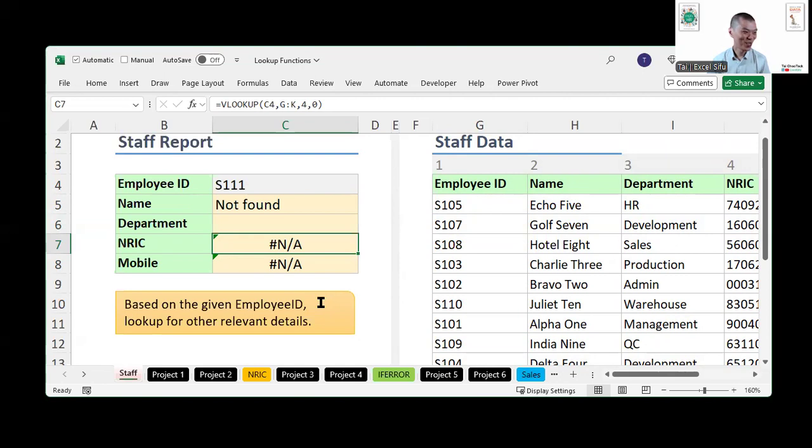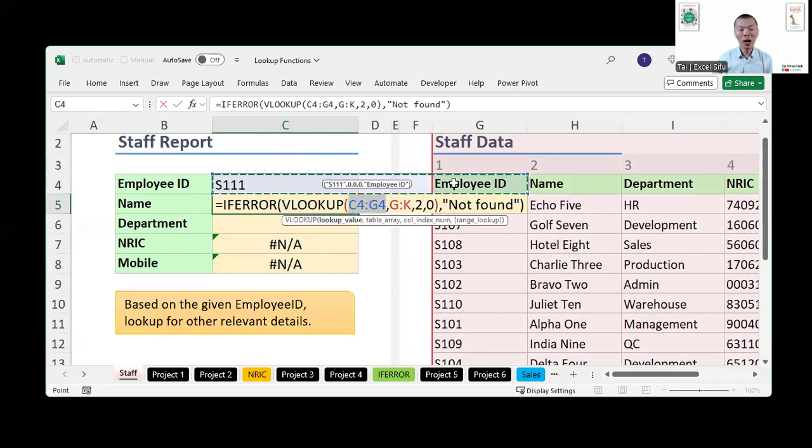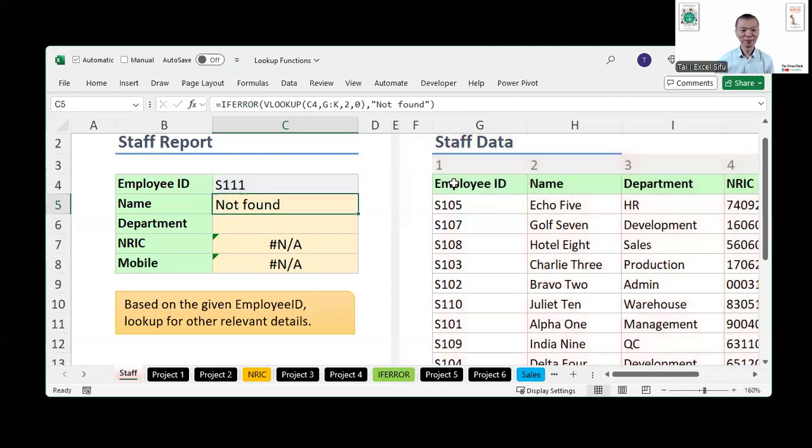Yes, good job. Yep, I see YouTube, there's a spill when there's index match. Yes, whenever you see the spill, because you're using 365, for the formula, usually we choose one cell. When you choose more than one cell, it will expand the result, so the things may not be able to work. Yeah, for the spill, this is the common thing. Okay, back to here. So this is using if error.